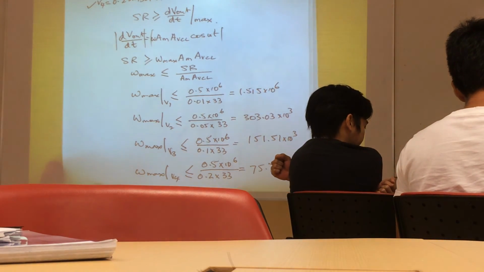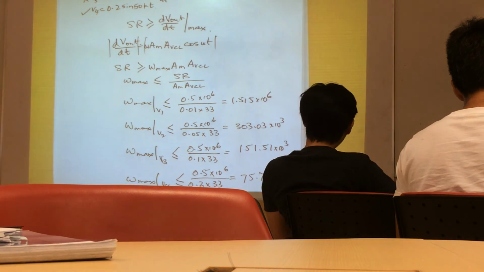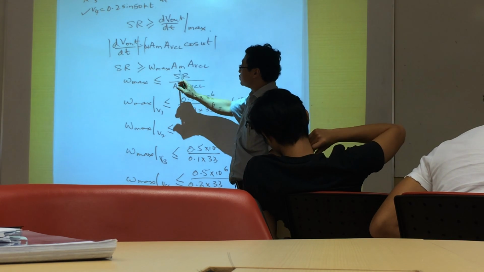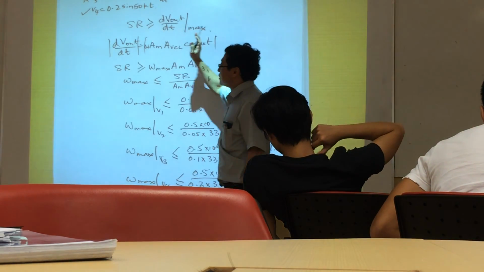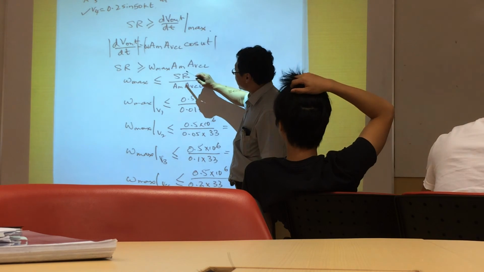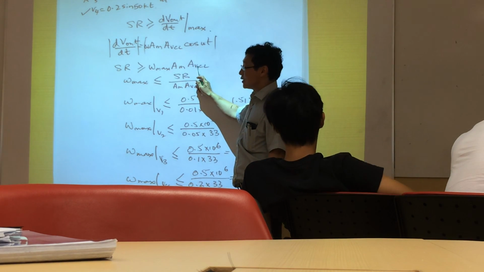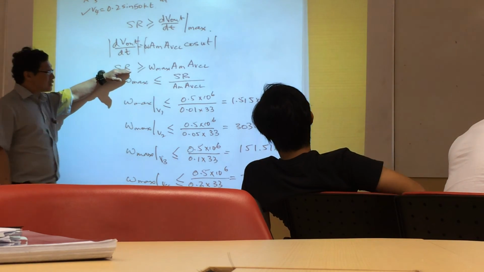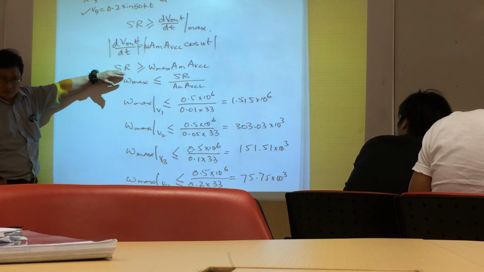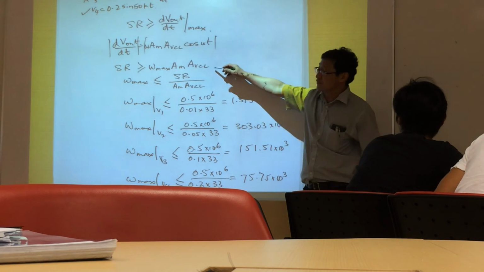Now let's take a look at this same equation. We want to make a change to this op-amp configuration such that we do not need to change the input frequency. The fourth signal still has to come in, and we don't want it to go out distorted. Then what must we do? We have to maintain the amplitude and the input frequency, so we have only two terms to play with. We can either change the slew rate or change the gain. If we change the slew rate, we end up changing the op-amp, which is costly. If we change the gain, we just change the resistor value, which sounds a lot cheaper. So we have two alternatives.